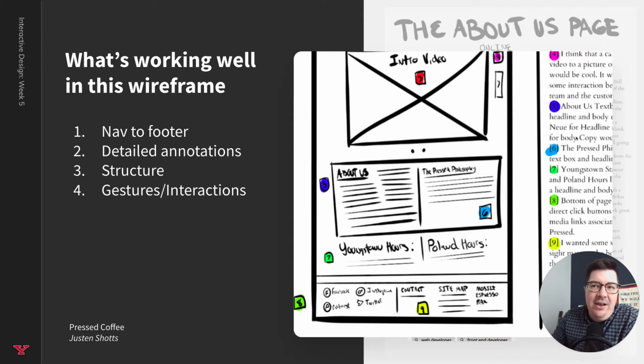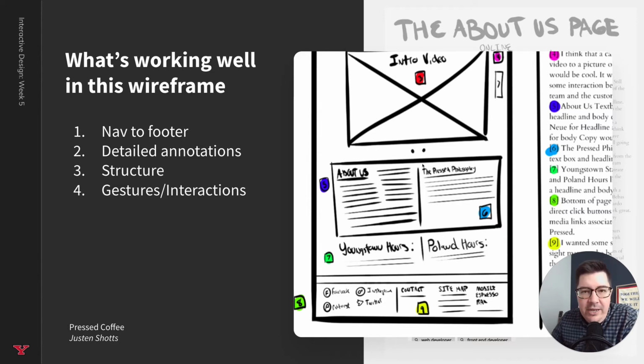Again, very detailed annotations here, even showing, you can see here, the About Us text, headline and body. This is the headline font. This is the body copy here in number 5, and I think it's going to extra lengths of detail in this example. I also really like the structure of this. I think this is done maybe on an iPad or in Illustrator. Again, it's hand drawn. It looks very rough, but just enough information, structure, and visual layout for me to get an understanding of, okay, I'm going to see the about here, and then I'm going to see the philosophy. I've got this large intro video perhaps, and some left and right arrows to scroll or experience that also. So I think this is another example of some great structure to the site.